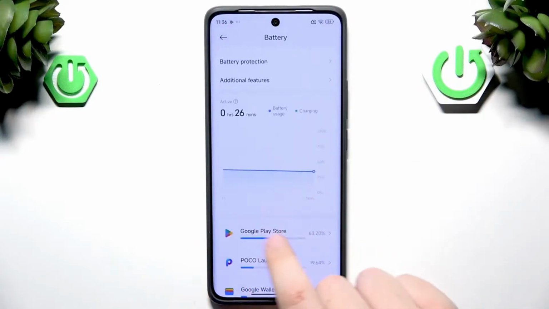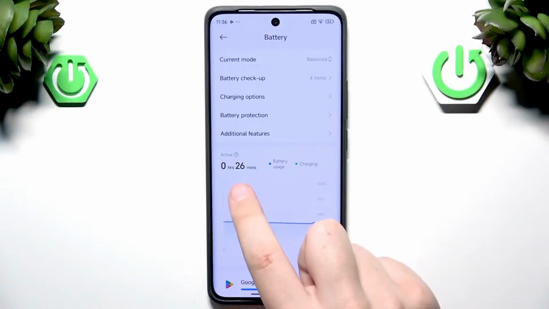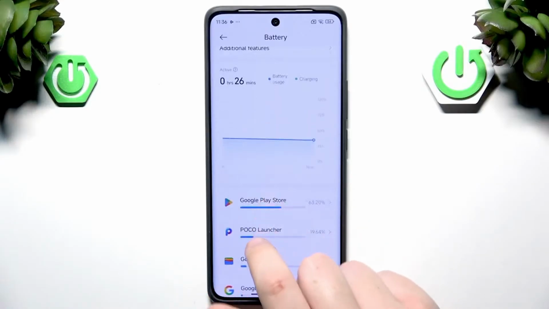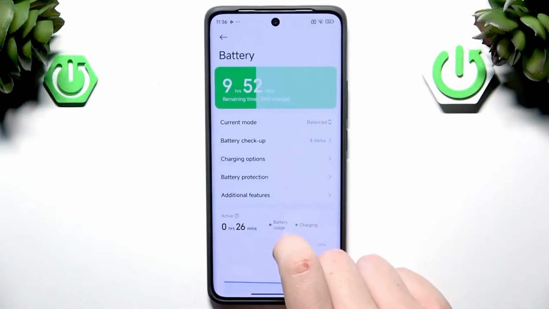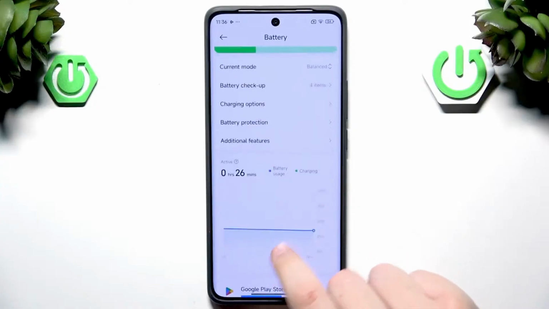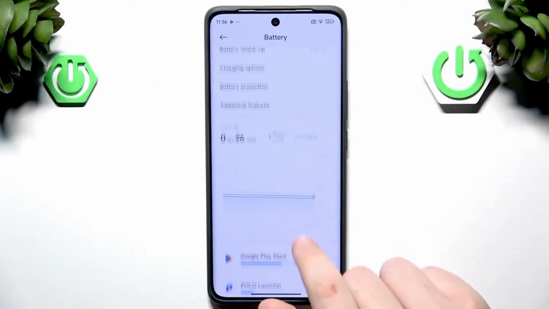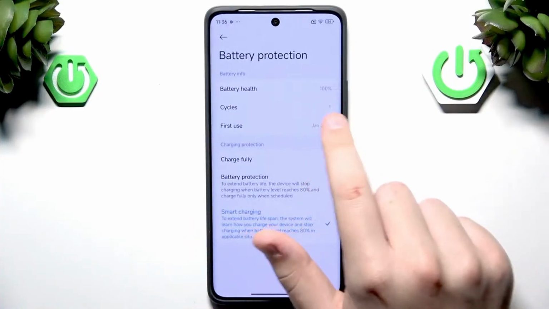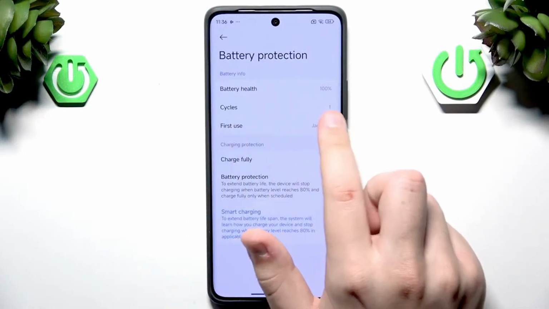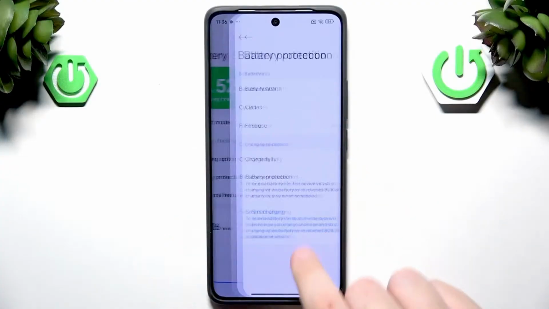And here we have the battery usage, so which app uses how many percent of the battery. So this phone is freshly set up. As you guys can see, it's been active for 26 minutes. The app that used the most battery is Google Play Store, but I haven't used any other app on this phone yet. So you need to give your phone a few days to get the info on how you use the battery and everything, and also wait for your phone to calibrate the battery. So you need at least 3 to 5 cycles in order for your battery health to be accurate.